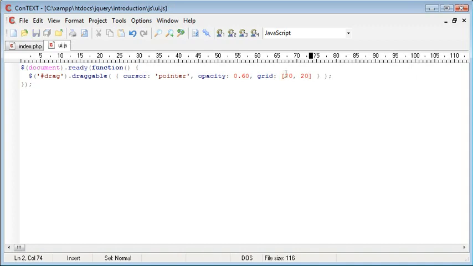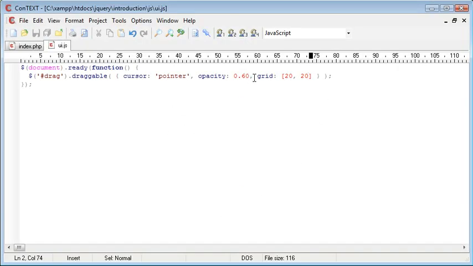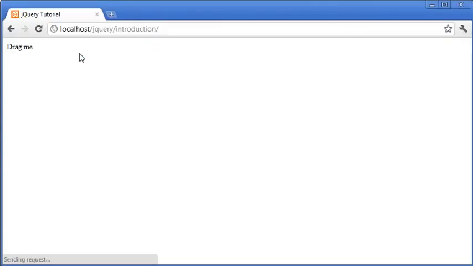Now what this is going to do is allow this element to be snapped to a particular grid. At the moment we can freely move it around anywhere on our page and we have no grid to snap to. However, what this grid option is going to do is create an invisible 20 by 20 grid, which is going to allow us, when we refresh the page, to actually snap this to a particular grid.